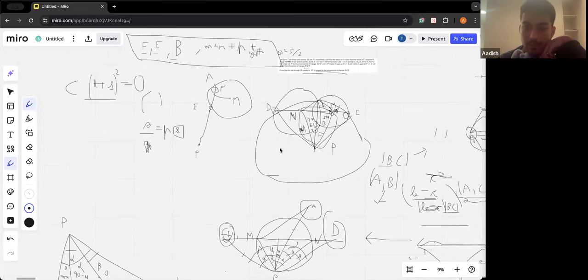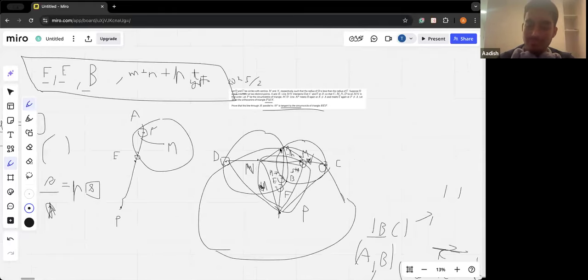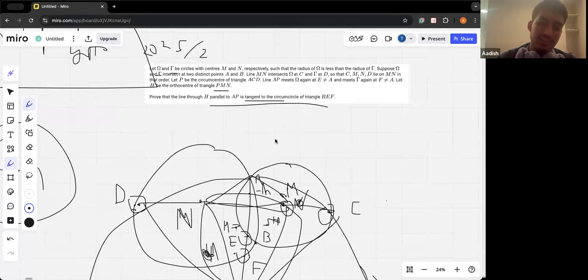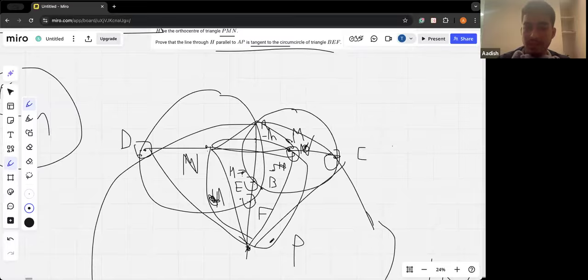Anyway, so the main key takeaways from this problem: first of all, choosing a unit circle. You want to choose a unit circle that will make the final things easiest to do. That's why I chose PMN, because you wanted the orthocenter H.